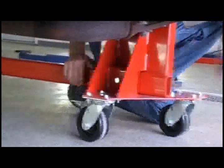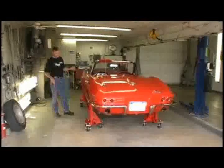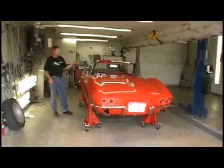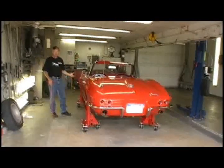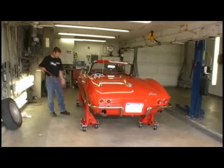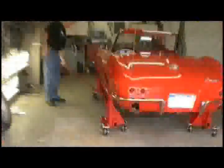It won't come out. Now I'd like to position this car over on the other side of the shop, to where I can lift this car with a vehicle hoist. Now this simple rod is a bar that I can hook into optional holes on these wheel stands and be able to pull the car where I want to without touching the vehicle.